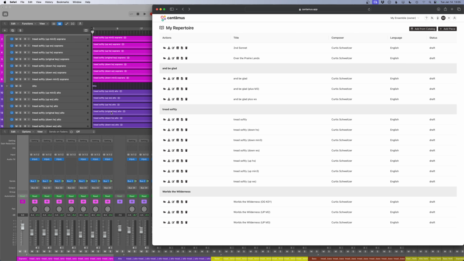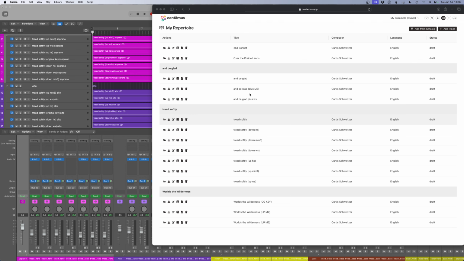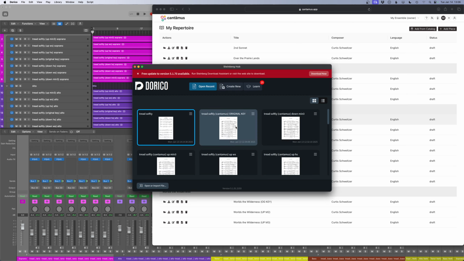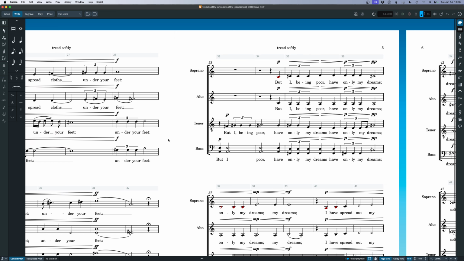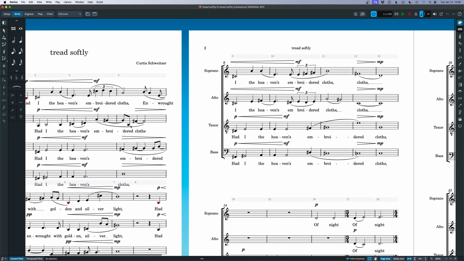So that's basically what I'm doing here with Cantamus, is I start by making a version of the piece of music that I'm wanting to use that is specifically designed for Cantamus. It's not the score that I'm going to eventually make as the canonical version of the piece of music. It's the one that's going to go into Cantamus alone. And the reason that I do that is that Cantamus is a little strange sometimes, and it can sometimes need some weird adjustments.